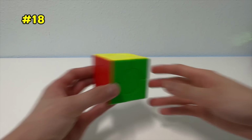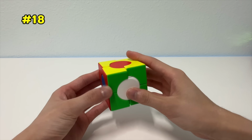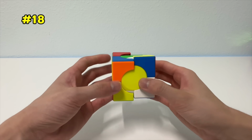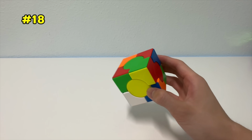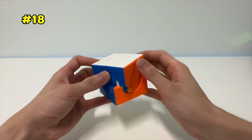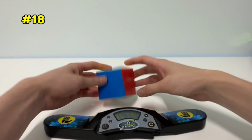If you just like the Tofu Cube and want to step up, here's a fun challenge. Try the Tangling Cube version 3. The ball in the middle moves just like the Tofu Cube, except it doesn't spin. But there are hidden pieces here that you have to stretch out the cube to see. Basically, it's a 3x3 modification with hidden edge pieces with a movable center, meaning you can have it look like this and still not be solved. Because if you stretch out the pieces, you see the edges are not in the right spot, which makes it a perfect and quick entertaining solve to a normal 3x3, just like this next cube.